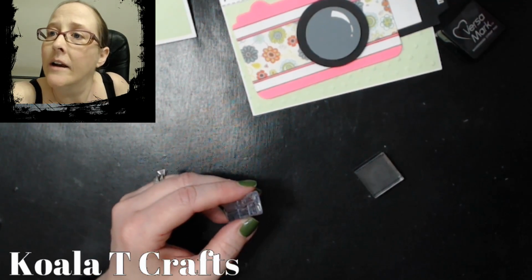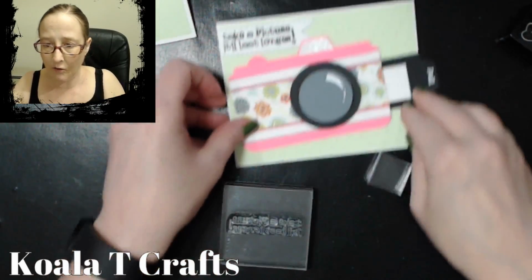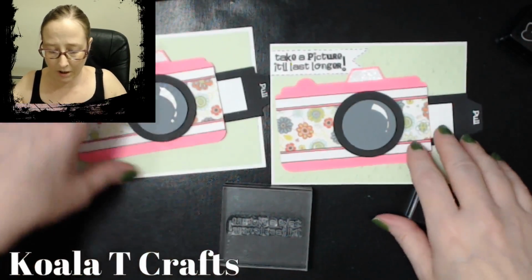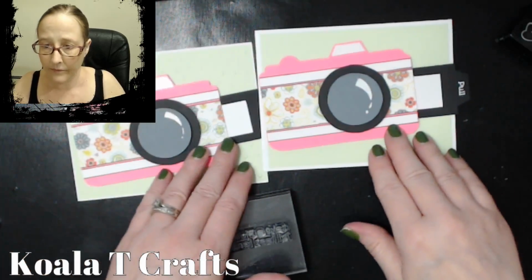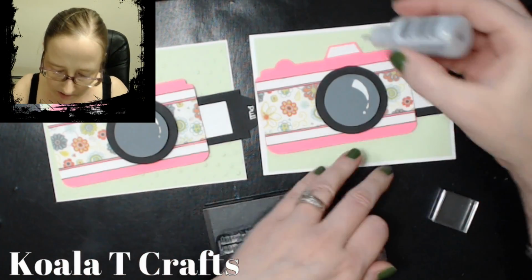So let's find, here we go, that'll work. And I just did this on a piece of white paper. Let me pull this card in. Ooh. I'm going to put those back on so they get a chance to dry.